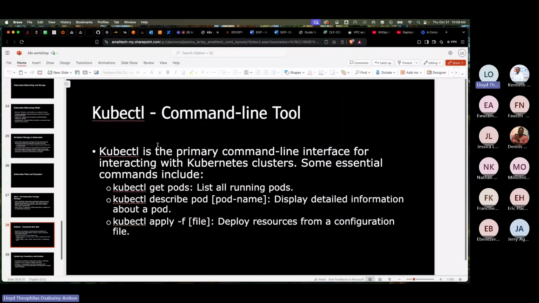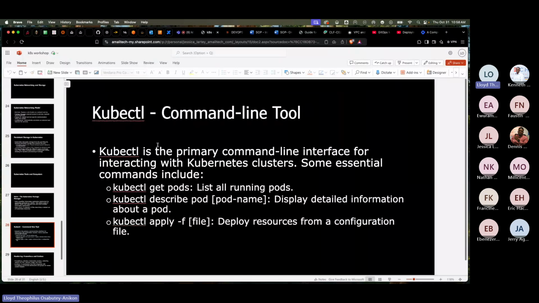The -f is more like the flag for the file name. So you use this command to deploy the resource from a configuration file. Let's say we are running vanilla Kubernetes and we want to deploy a deployment file.